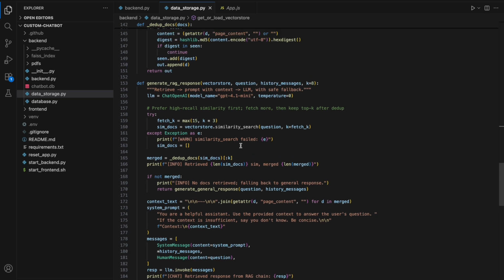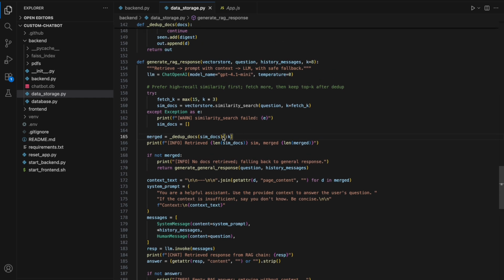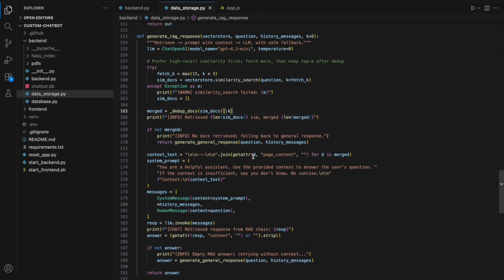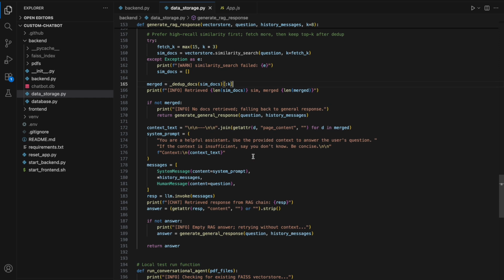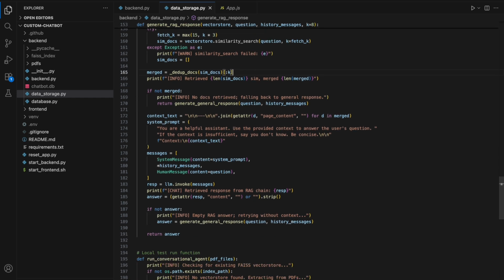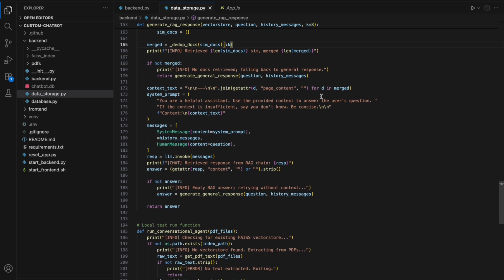Again, we're using a similarity search based on the user's question. And then we also have some logic for deduplicating documents, in case different PDFs are uploaded and have duplicated data. We're removing duplicated documents that might come up in the vector search, so that we get distinct chunks of the documents. Then we keep the top K from those, and K in our case is 5. So we're getting the top 5 chunks that we retrieved.